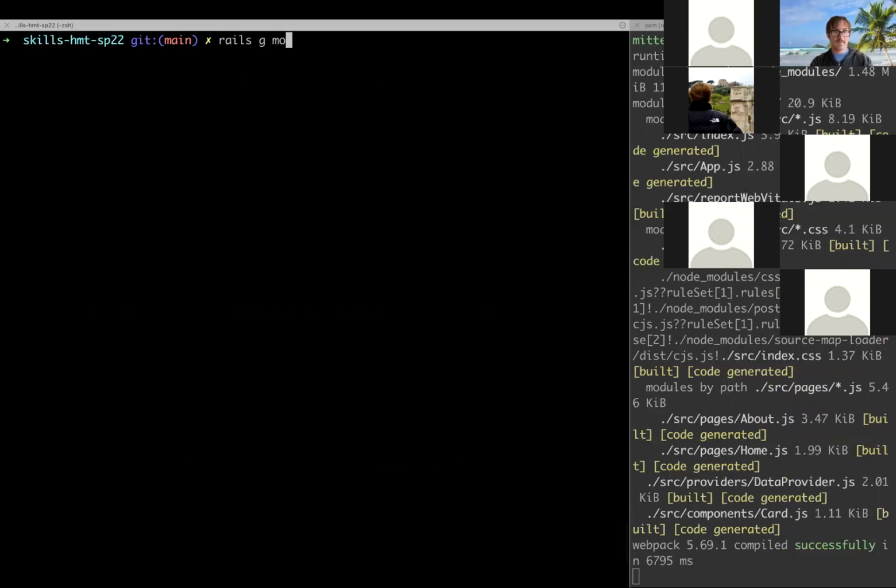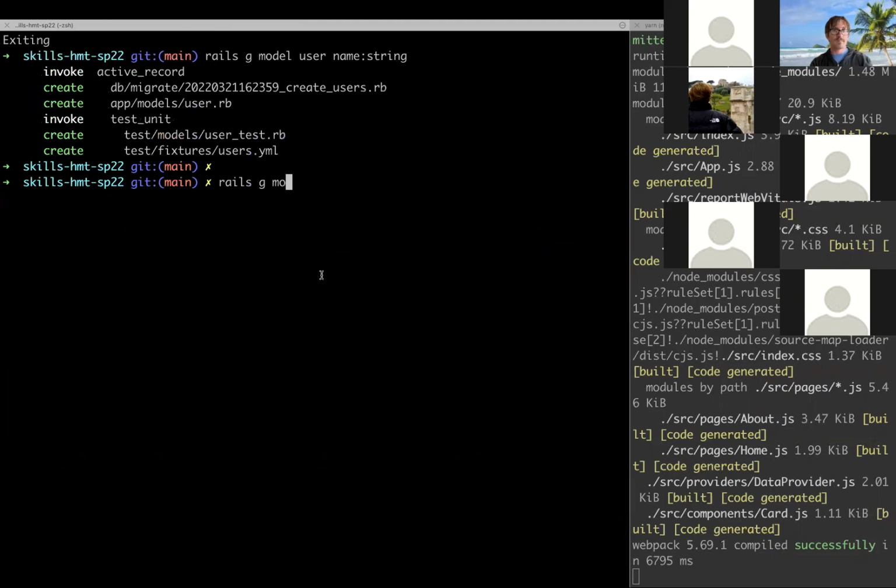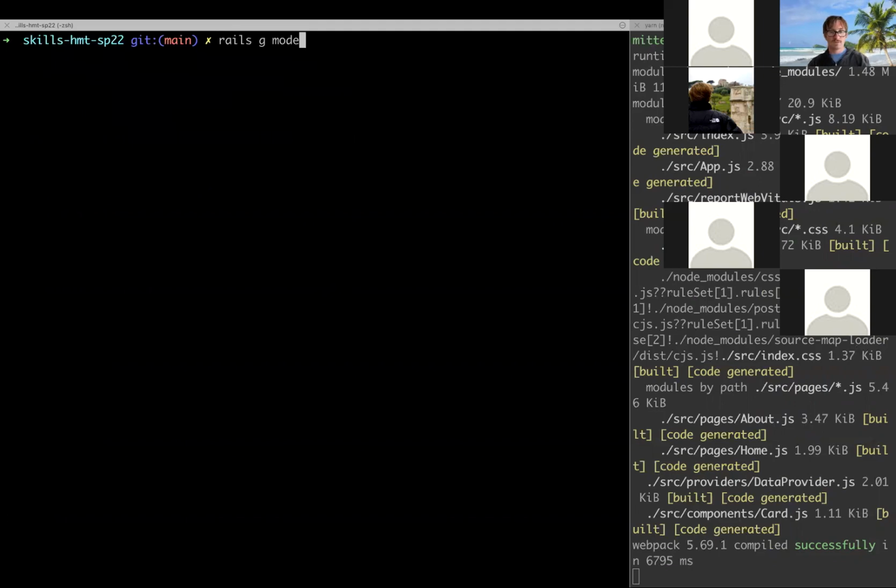Was that supposed to have a belongs to, or do we do that later? That's going to be in our grade. So we're going to do rails g model skill that had a name, which is a string. So I don't need to say that it's a string, and it also had a description, which is also a string.